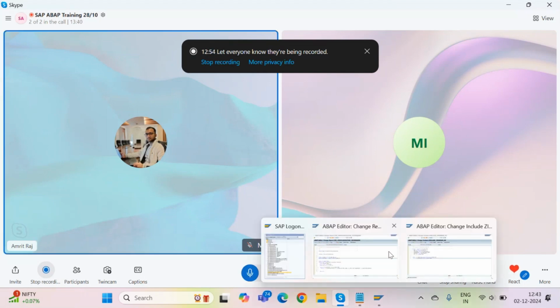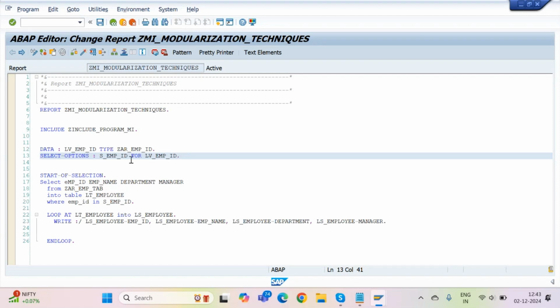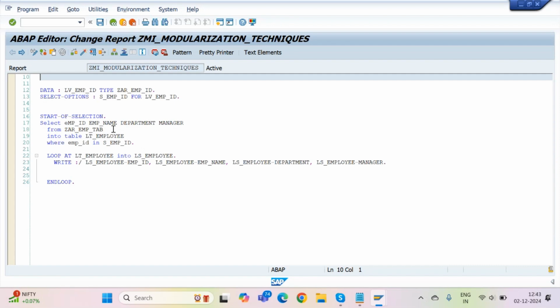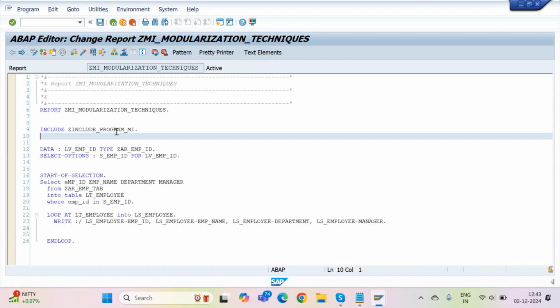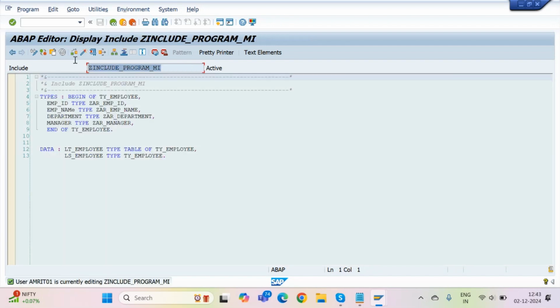Now we have got the include, right? So the length of my code has been decreased. This is the concept of include program, that now this include has become reusable. I can simply copy it and use it in any program that I want. Isn't it beautiful? Yes, it is very useful in nature. We can directly call it in any other program also. This is the concept of our include program.